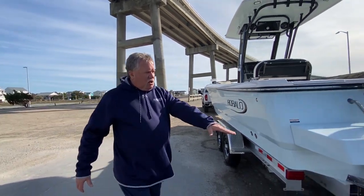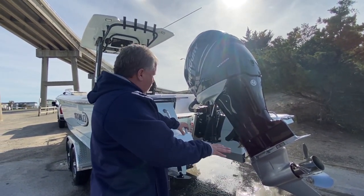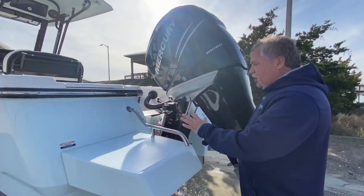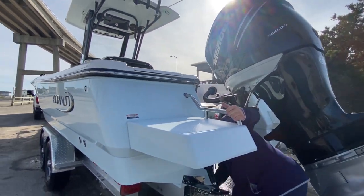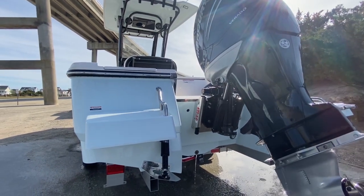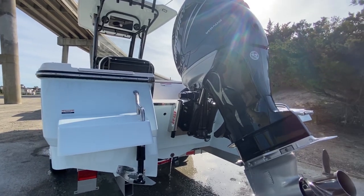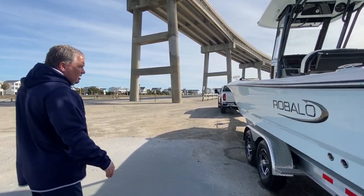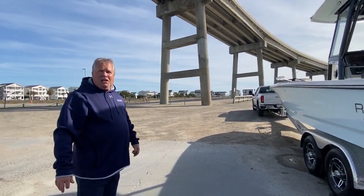Now that we've pulled the boat out of the water, we're just gonna make sure the motor's got plenty of clearance — if you're level to the ground with your motor, you're good, they're not gonna drag. We're lucky here — we've got a jack plate so we can bring it up and down. Usually when I come out of the water, the first thing I do is remove the plug. A whole lot of water comes out, just residual water, but if it rains the water will drain out and the bilge pump doesn't have to work. She's on the trailer, straight, latched down, and everything loose in the boat has been secured — so we're ready to go. Have a great day!